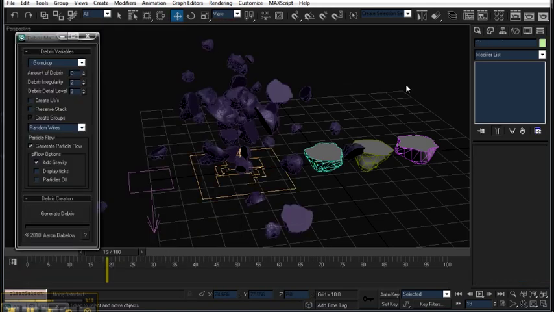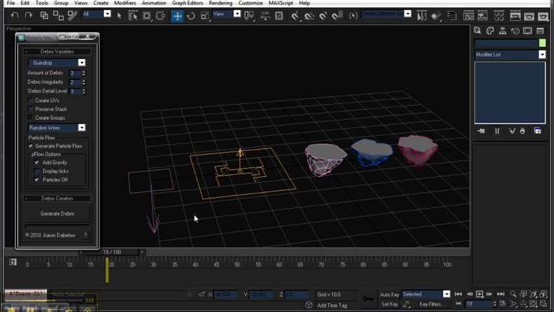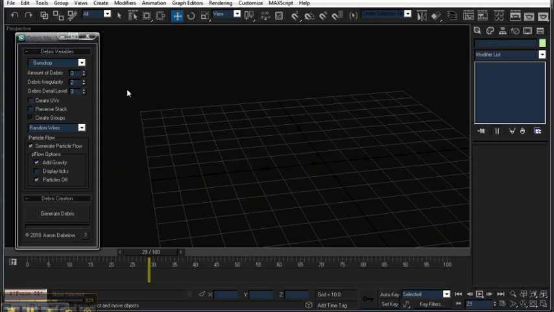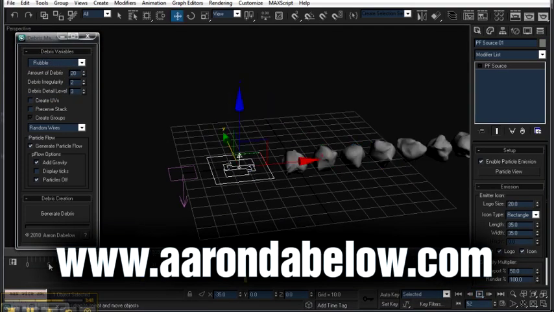If you want, you can even tell it to be off at the beginning of time, so that you don't have your viewport get destroyed or your scene crash when you have extra things in there, but you can just turn it back on, and that's kind of the whole of the thing. So you can go ahead and make a bunch of different rubble really quickly.